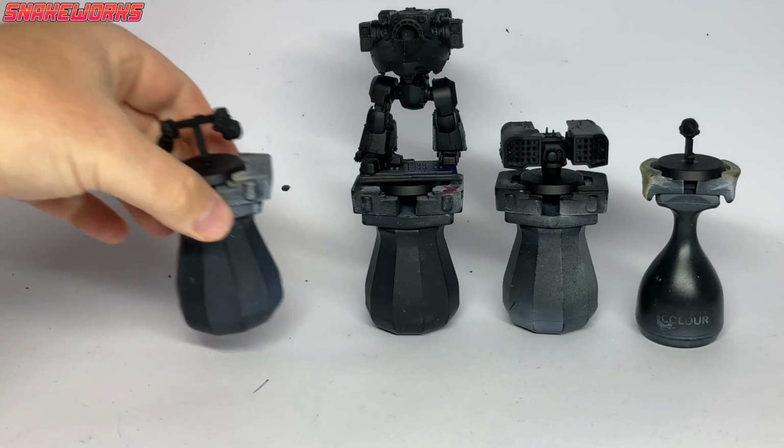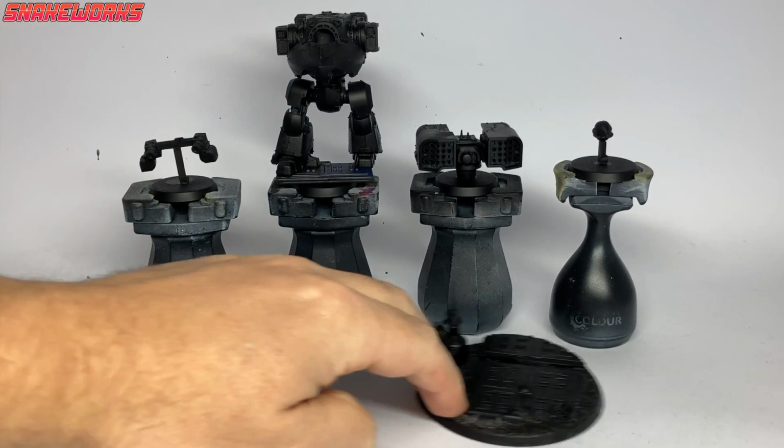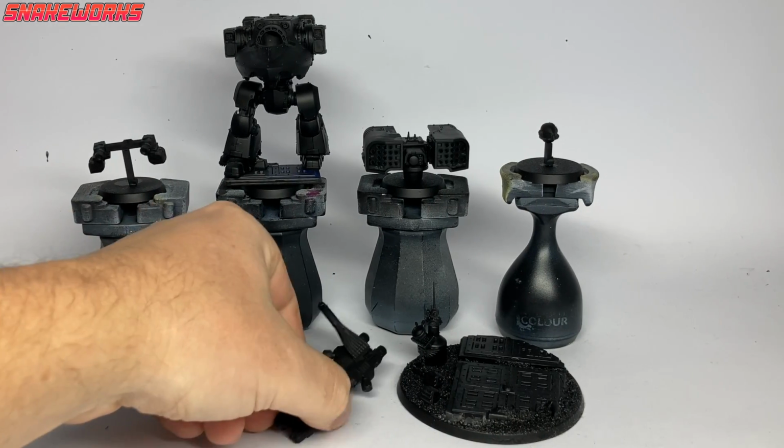Let's paint a Deredeo. Hello, I'm Marcel. And I'm Mrs. Snakeworks. So firstly, we've primed all the sub-assemblies in black.